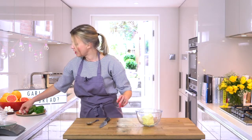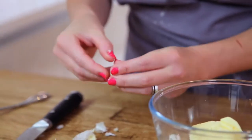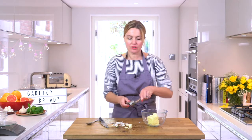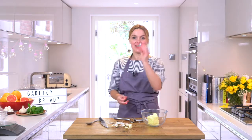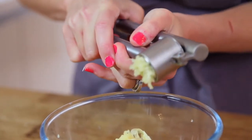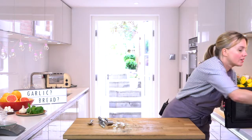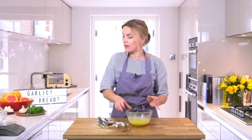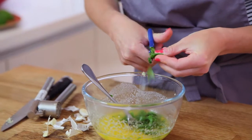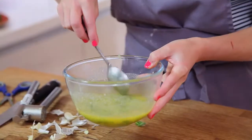So while our dough's proving, we're going to make some lovely garlic butter. I've got some butter here and just a few cloves of garlic. It's really nice with the birds. We should have pre-skinned the garlic cloves. So I'm just going to crush these in. We're so professional in here. So I'm just going to microwave this until the butter has melted. Look at that, steamy butter. And now I'm just going to add some basil into there. I feel like I could drink it. So there we go, that's all ready.